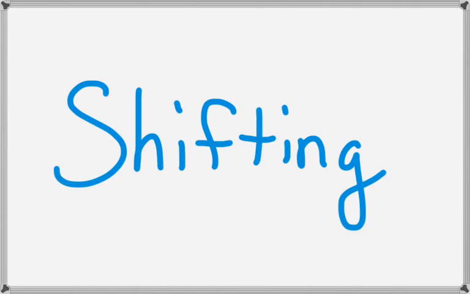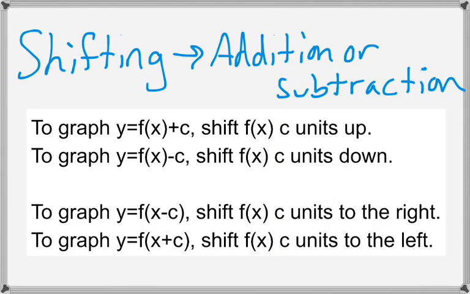So when we talk about different types of transformations, in order to determine from the equation what type of transformation it is, we have to look at what operation is being introduced into the equation. So we'll know that we have a shift happening if we see addition or subtraction being introduced into the equation. So here f of x is our original, and then we're taking that original equation for f of x and introducing some addition or subtraction.